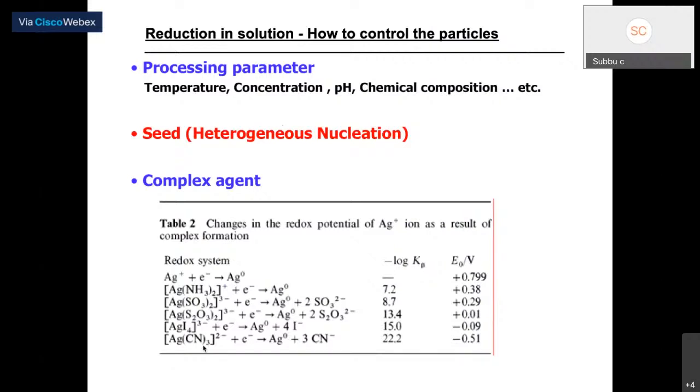Okay, so what I'm trying to tell is the way you start with the precursor is going to affect this. The KSP value is going to be different, so the equilibrium constant value is going to be different, the precipitation constant is different, and the potential at which the precipitation takes place is also different. Okay, so this is one part.